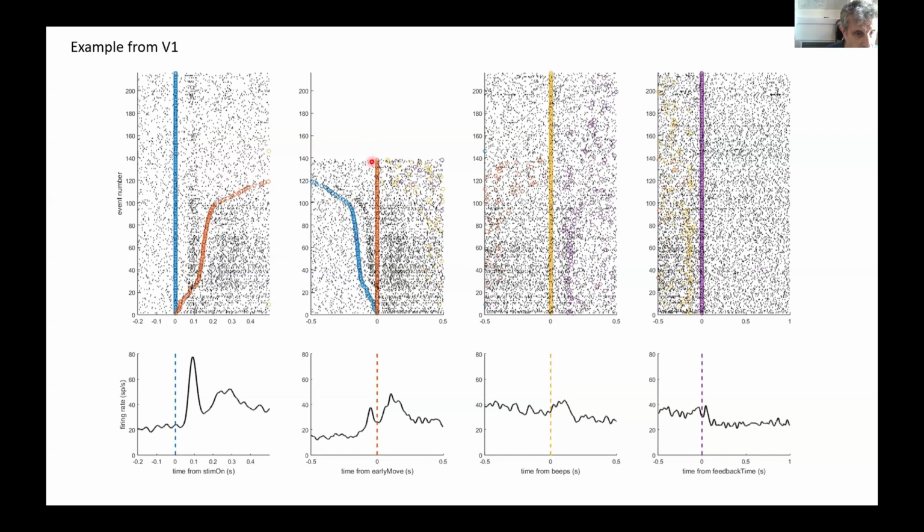All right, now let's look at this one. This is time aligned to the movement, but it's sorted by the time of the stimulus. So it's kind of the inverse of this one, right? It's the same sorting of these trials. It's the mirror image, but now it's aligned to the time of the movement. And you can see the stimulus response is still there. This little band here is time relative to the stimulus response. And you can see that the response is around 100 milliseconds after. This is a different x-axis scale than that one. So you can see the response is still there 100 milliseconds after.